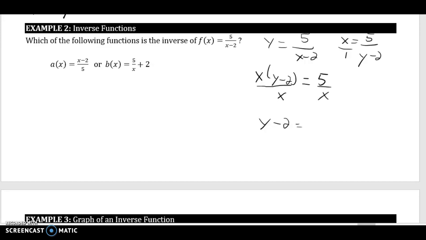So now I got y minus 2 equals 5 over x. And then I got to add 2 to both sides. And so there's my function. So it looks like my inverse function is letter B. Okay? And looking at it initially, I had an inclination that that's what it was, because this is a linear function. These are rational functions. They are not linear, so there's a chance, usually inverses are similar functions. So there's your inverse. I can write it in the proper inverse manner. This is f inverse of x. That's the correct notation, if you will.